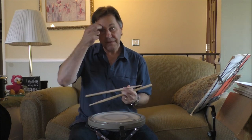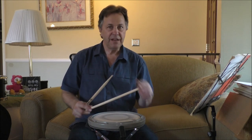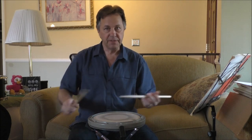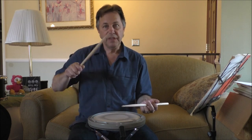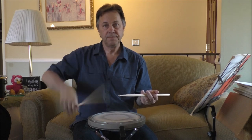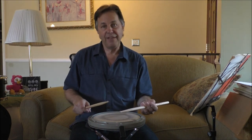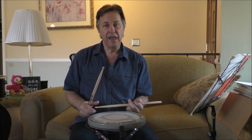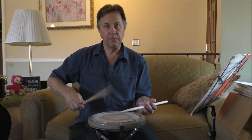So what I really want to convey here is that this exercise should help you appreciate the role that the forearm plays in your drumming. This is where the forearm, more than ever, starts to really become an important part of drum technique. Because it allows you to move below the level of the drum and come up. Even though people are going to tell you to play from your arms, you're going to find that when it comes down to really advanced drumming, a lot comes from the forearm, and then your hand and your fingers are free to work around that. The forearm motion becomes really important.